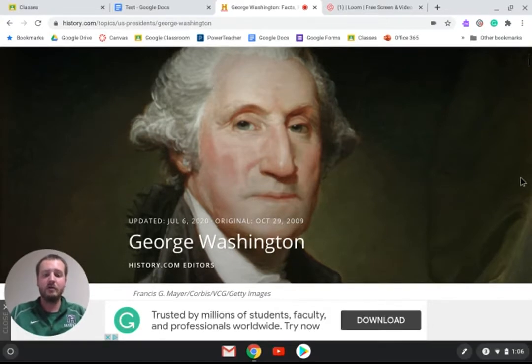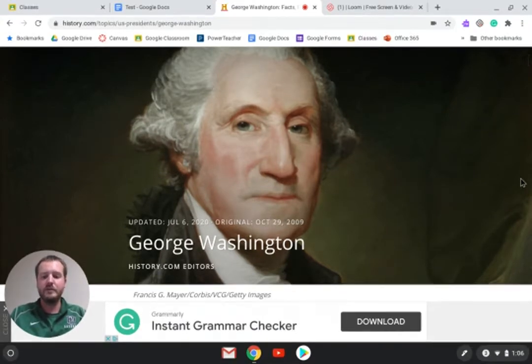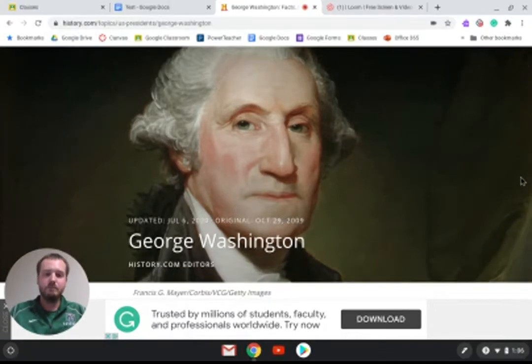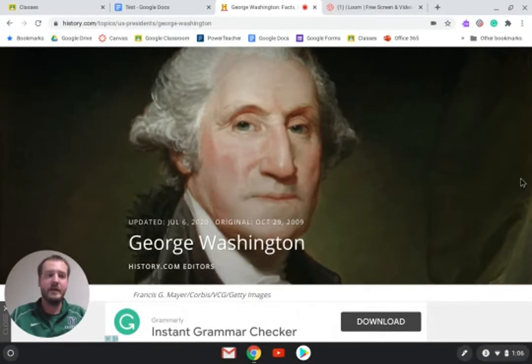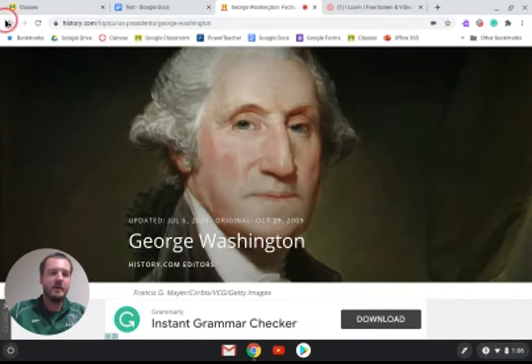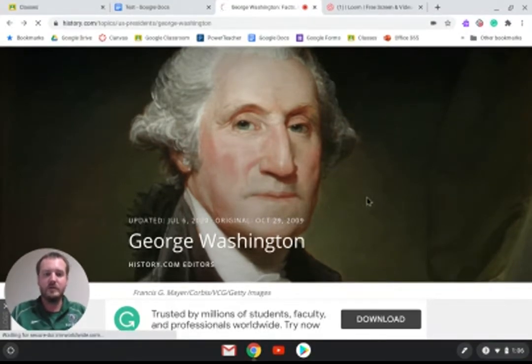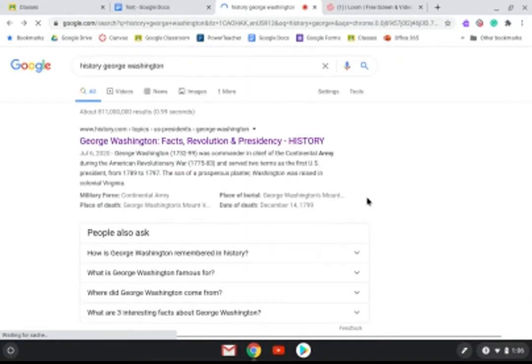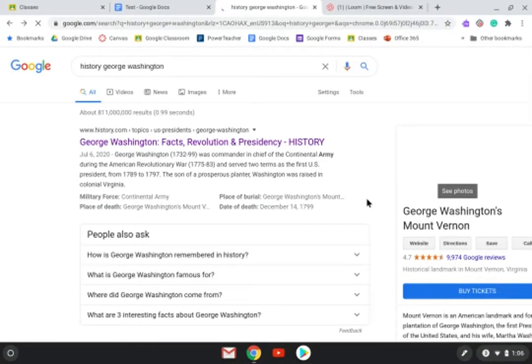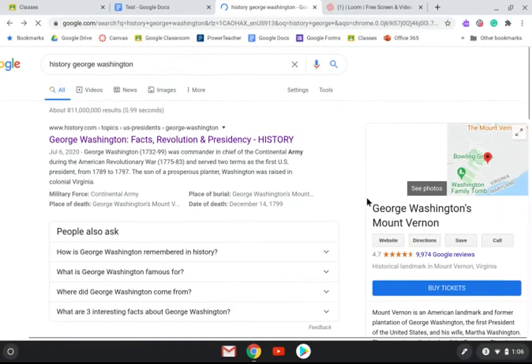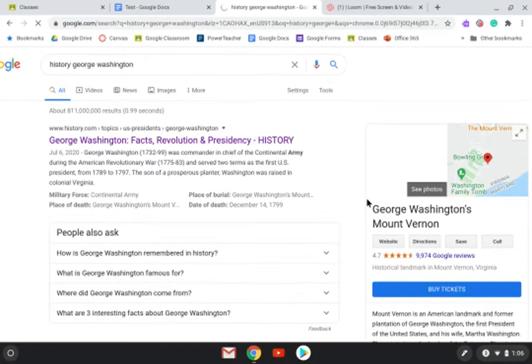Now this has on Chrome a couple of other important, very helpful keyboard shortcuts that I use, which is to go forward and backwards. I tend to not go up and click the arrow. I think that takes just a little bit too much time. So if I take my two fingers and I put them on my touchpad and I swipe to the left with my two fingers on the touchpad, I go back a page. Two fingers on the touchpad, swipe to the right. Now I'll go forward a page.